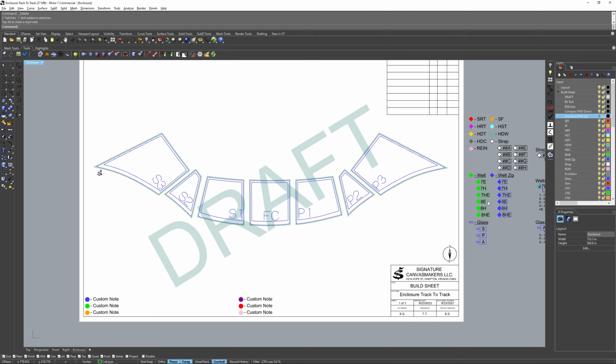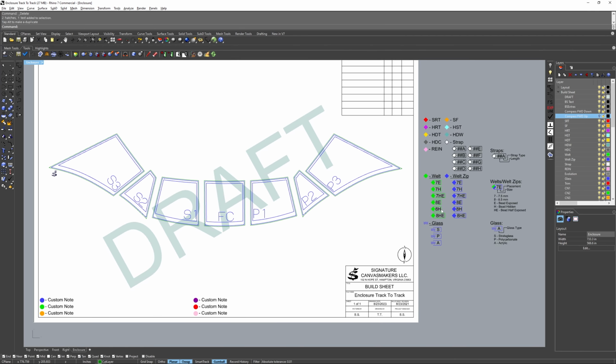And here you see we have an E, an H, and an HE next to each one of these. So what these stand for is 8.5 welt exposed, 8.5 welt hidden, 8.5 welt half exposed.